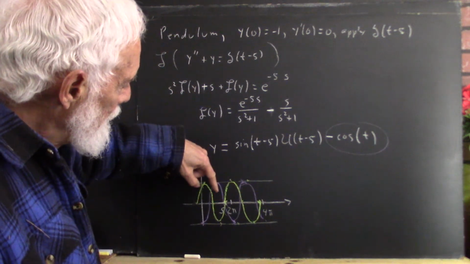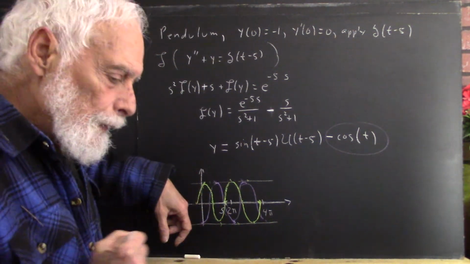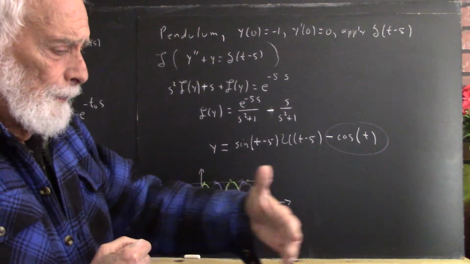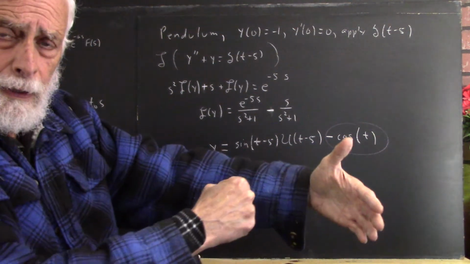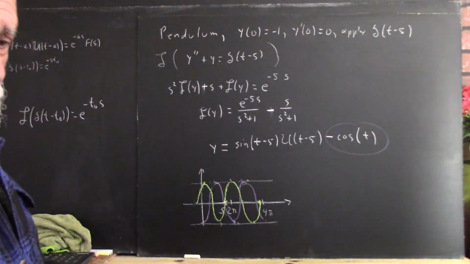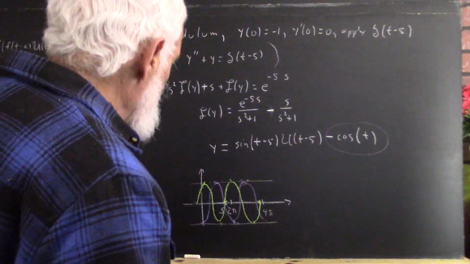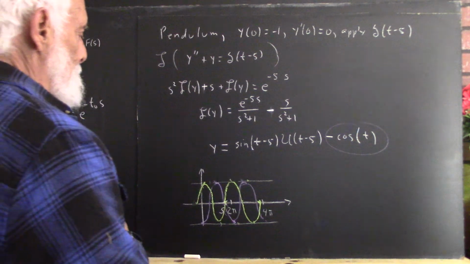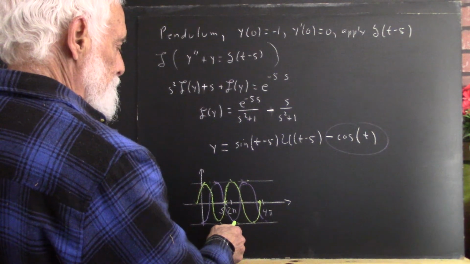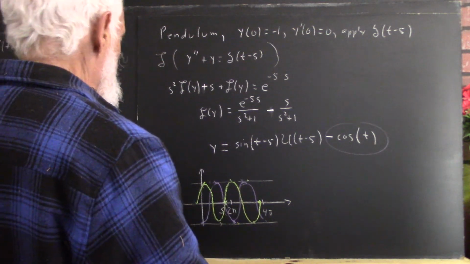The pendulum, well, y prime is negative here, so the pendulum is moving in the negative direction. We're giving it a positive impulse just a little after it reaches its maximum negative velocity. So it's just past its negative equilibrium, still moving, and we hit it. What happens? Well, my idea is that's probably going to slow it down some. So if we add these two graphs, we see that this one is at a maximum slightly after this one is at a minimum, and it's at a minimum slightly after this is at a maximum, and they're both 0 around the same time.